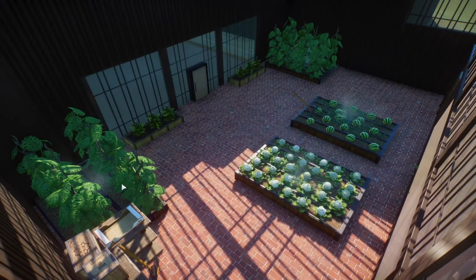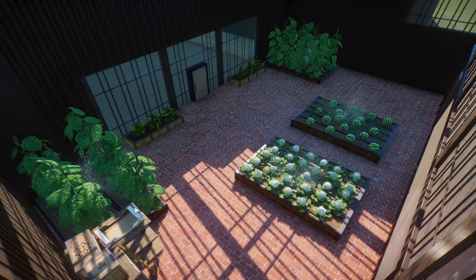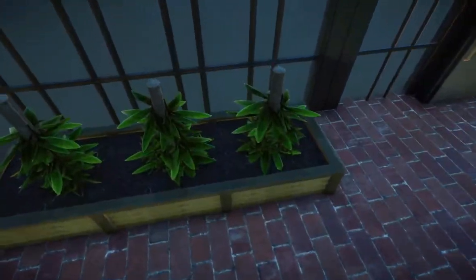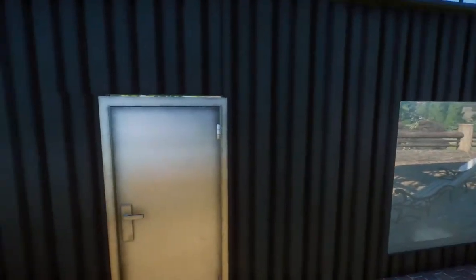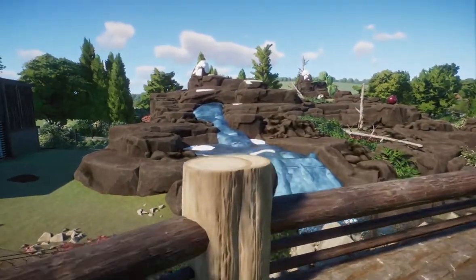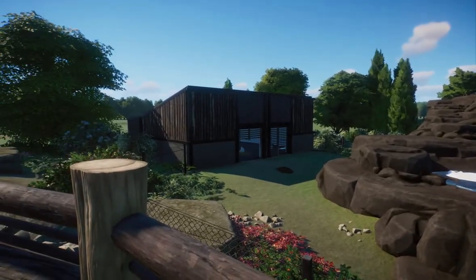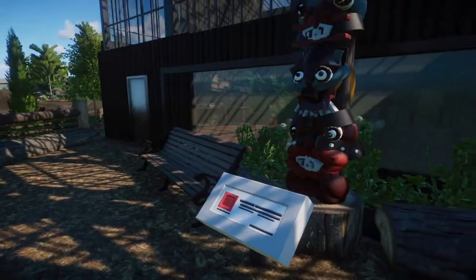I gotta thank whoever made these as well. Again, I'm sorry, I'm not really too keen on the names. Guests will come in here, they'll learn about like cultivation and stuff like that. And then the most important part of this building, I would say so, is the exhibit into our first animal over here besides the flamingos. These are the Dall sheep, and you can see some of them chilling out in there, but we'll get to that in a little bit.